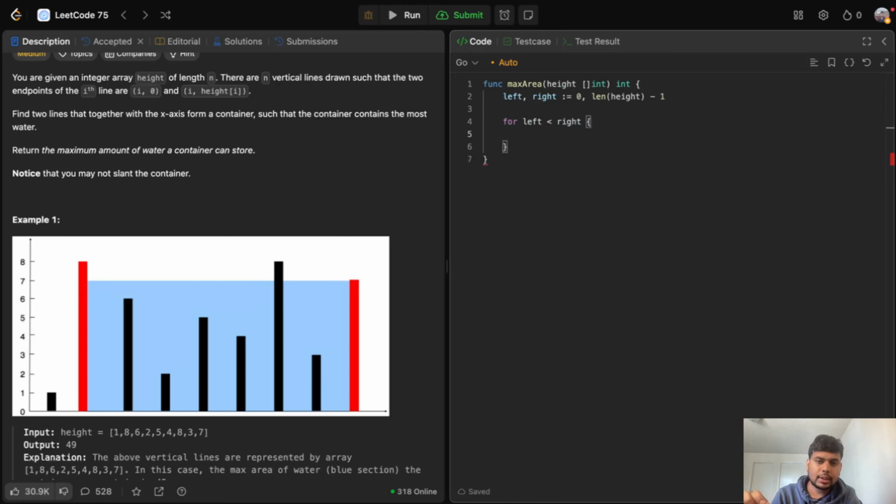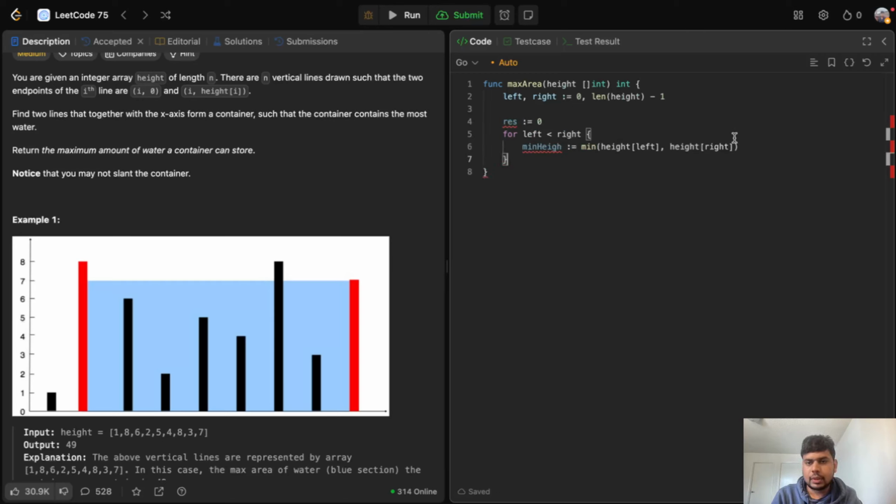We are doing like this because Go doesn't have a while loop, so while loop is in turn implemented like this. So what is our min height? Min height is nothing but min of height of left, height of right, and we also should have a result.